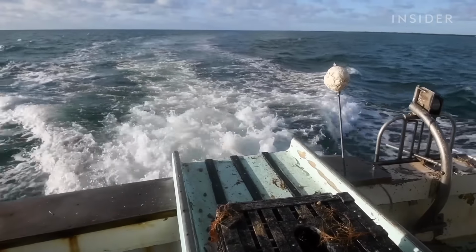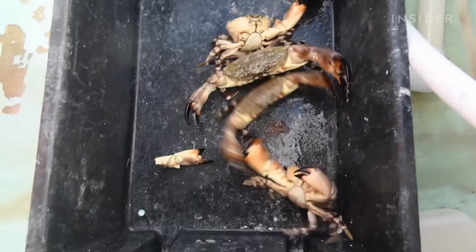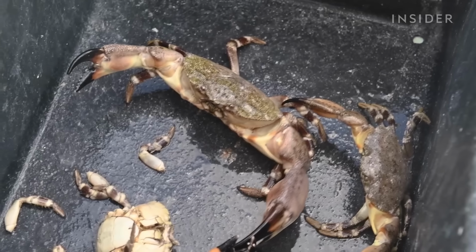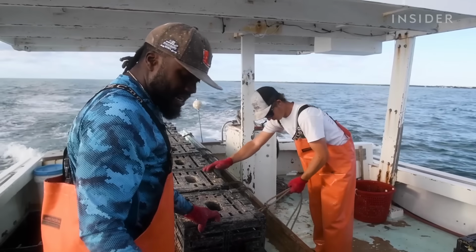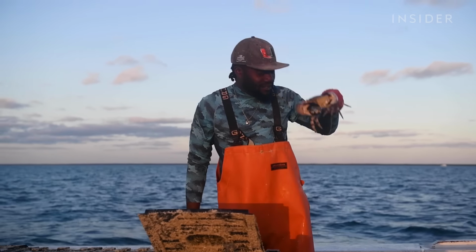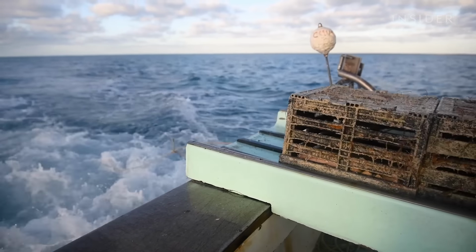But plucking these claws can be a dangerous process. The claws on an adult crab can have as much as 9,000 pounds of pressure per square inch. With the enormous pressure that's exerted, they could actually pop a finger off at the joint. These crabs, they have a mind of their own. You can easily get bit, you know, if you're not careful. I've only been bit maybe, say, 8 times in my career. Popped over 1 million claws in my day.